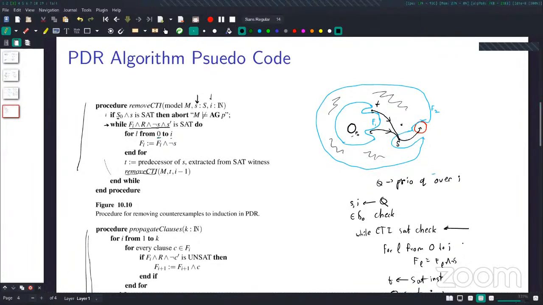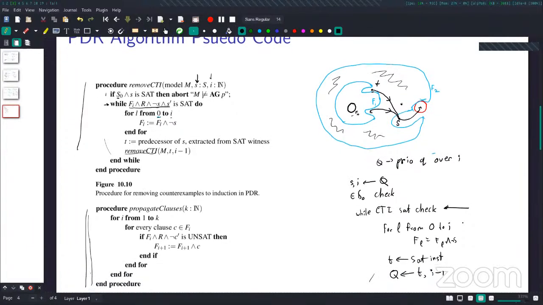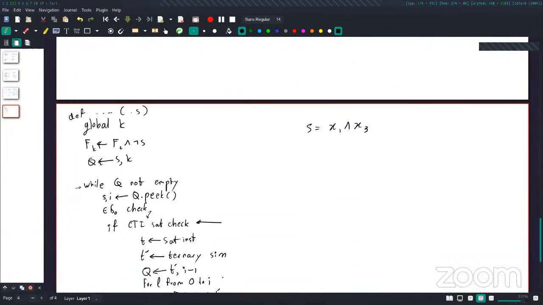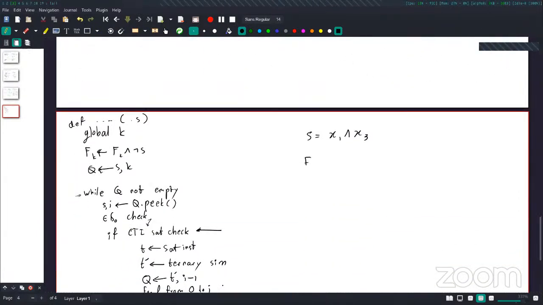Let's ignore the not S for now, just for clarity's sake, and look at the SAT check. It's going to be something like Fi and your R term, and you'll have the S. S looks like X1 and X3 in our case. Or, let's just add in X1, X2, X3, so that we have some terms to work with here: X1 and X2 and X3.